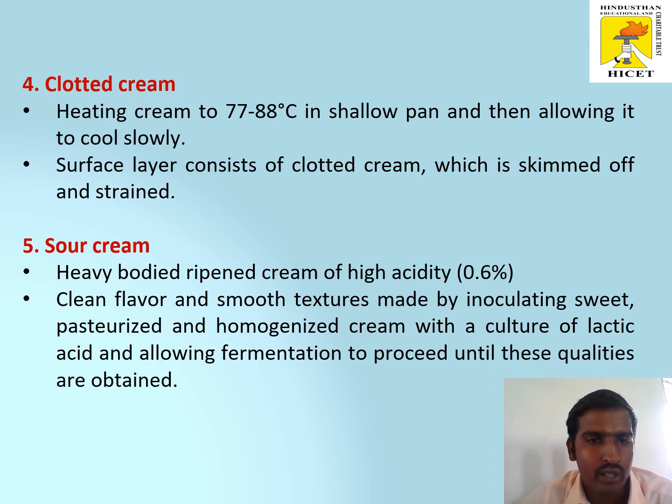And sour cream. It is a heavy-bodied, ripened cream of high acidity, at the 0.6% level, with a clean flavor and smooth texture, made by inoculating sweet, pasteurized and homogenized cream with a culture of lactic acid and allowing fermentation to proceed until these qualities are obtained. So this is a sour cream which has a clean flavor and smooth texture. We add the culture of lactic acid to obtain a sour taste, so that the fermentation process begins and we obtain a sour cream at the end.